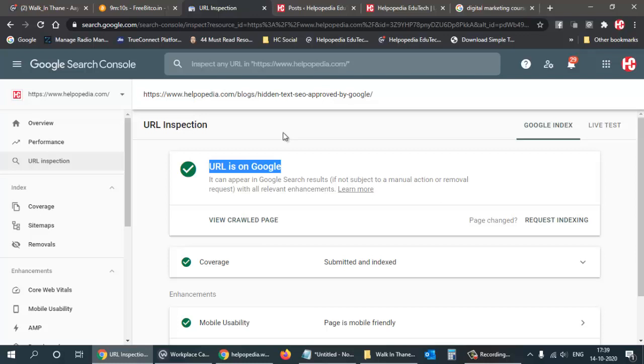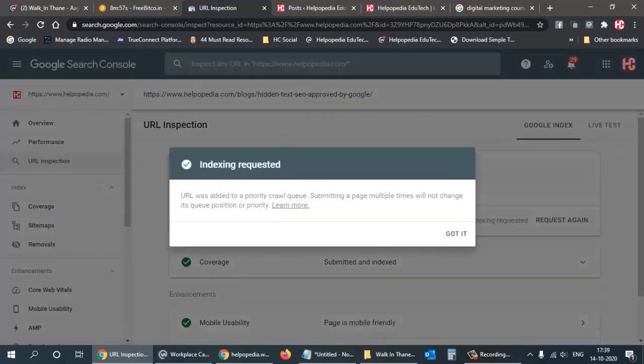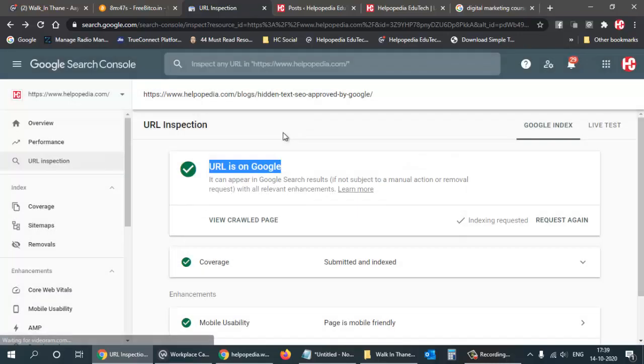And if that error comes up, then we can click on request indexing. If I click on request indexing, then in real time it will submit the request, and it will say that the URL was added to the priority crawl queue. Submitting a page multiple times will not change its queue position or priority. So that is what it will say.